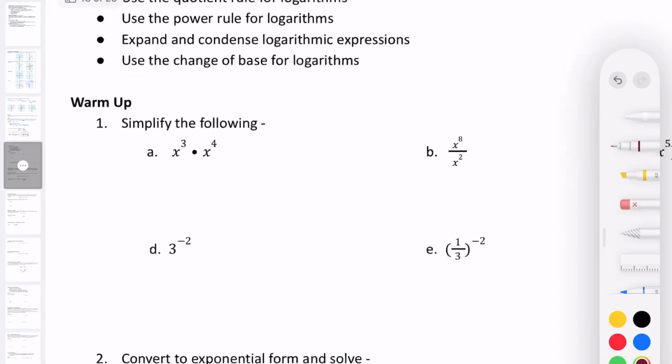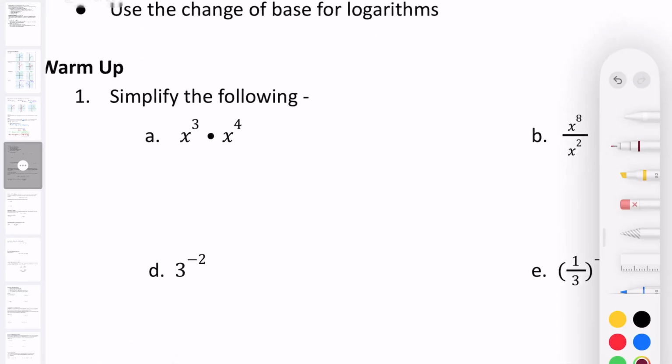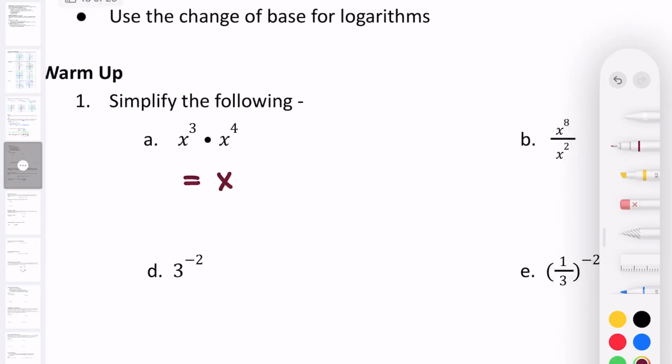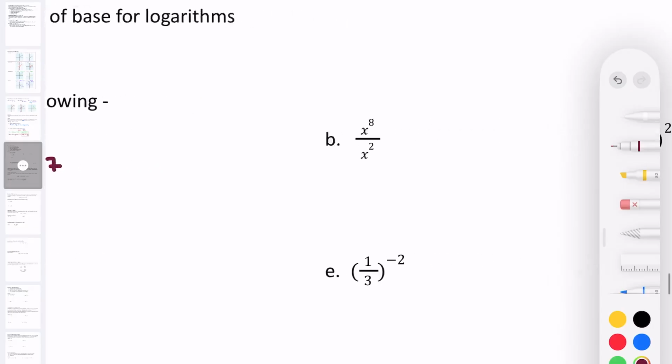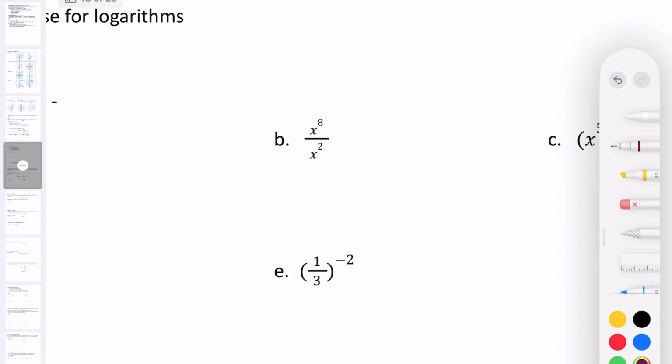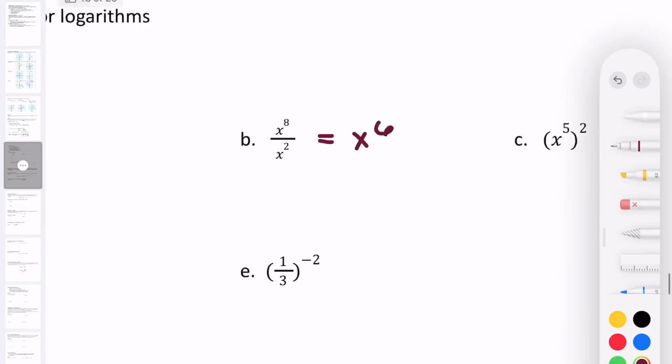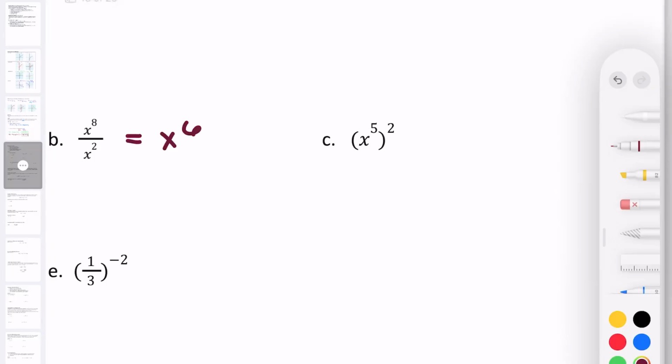We want to go ahead and simplify these exponentials. Remember that when two numbers are multiplied and they have exponents, those exponents are going to add. That is the product rule for exponents. Similarly, if two numbers are being divided and they have exponents, those exponents will subtract. We call that the quotient rule. Now, if we have a power to a power, they're going to multiply. That is the power rule for exponents.